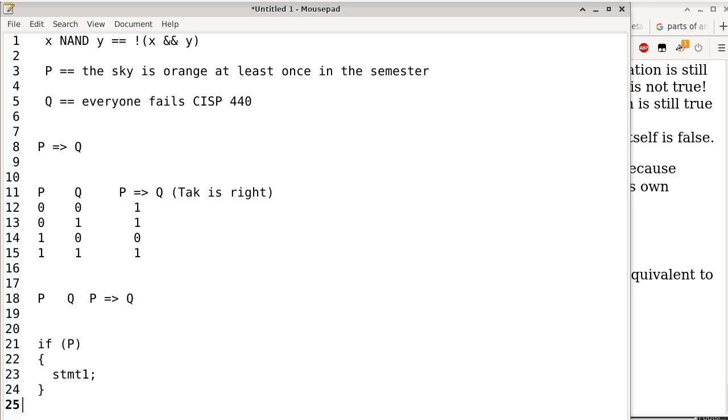Because we do not perform statement 1 if P is false. But since it is not if and only if, it only says if P, we perform statement 1, it never really spells out what we should do when P is false. So under the interpretation of implication, as we have shown a little bit earlier, because of the word if, instead of if and only if, or IFF, statement 1 can still run when P is not true, because the statement never really specifies what to do when P is false.